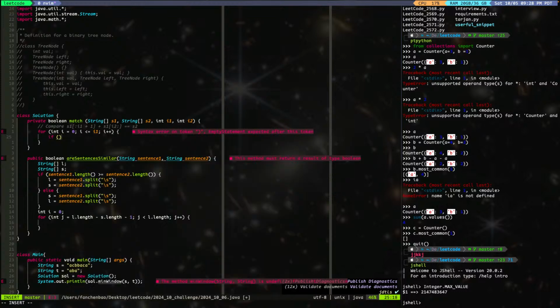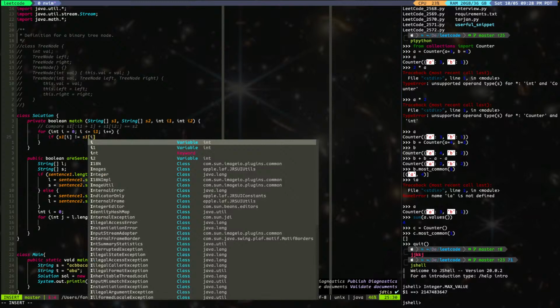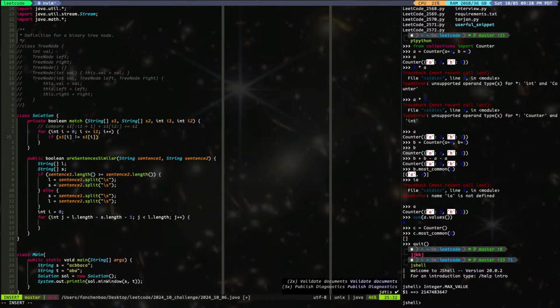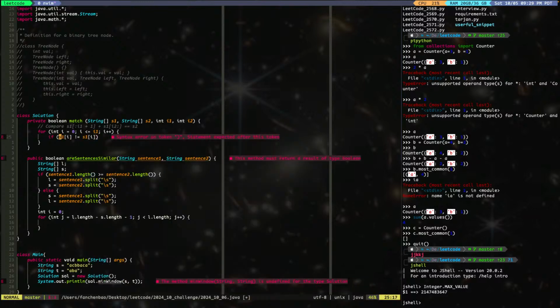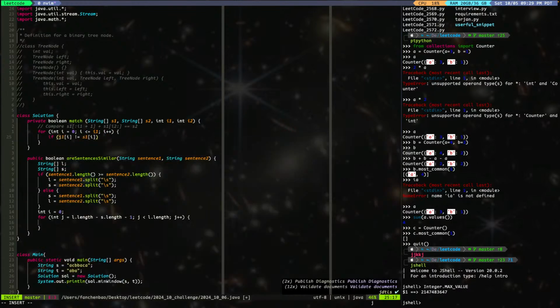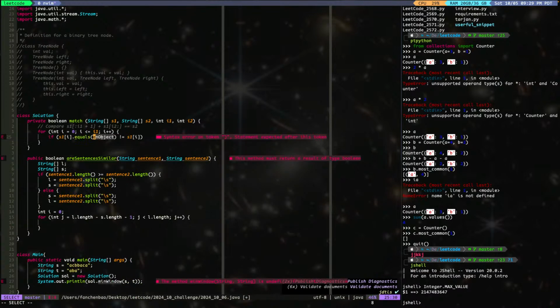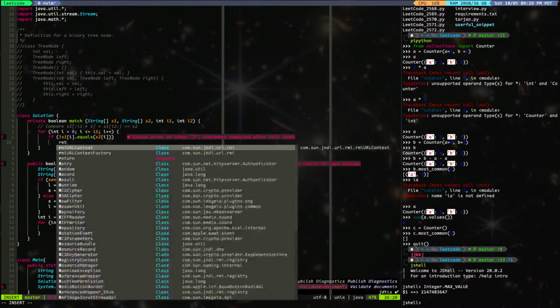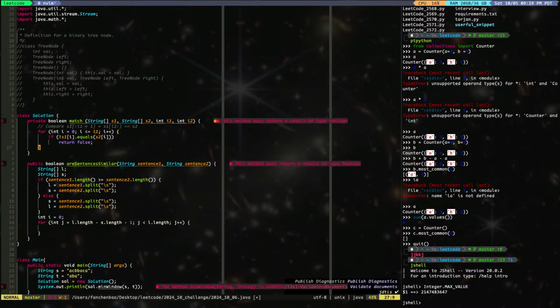So if s1 i is not equal to s2 i, I'm probably going to say string dot equal, oh, doesn't have dot equal, there we go, s1 s2 i. Right, if these are not equal, return false. Otherwise we keep going.